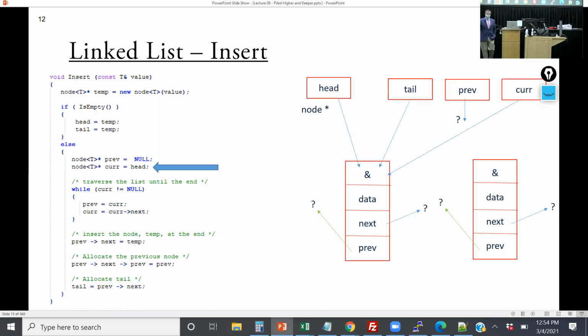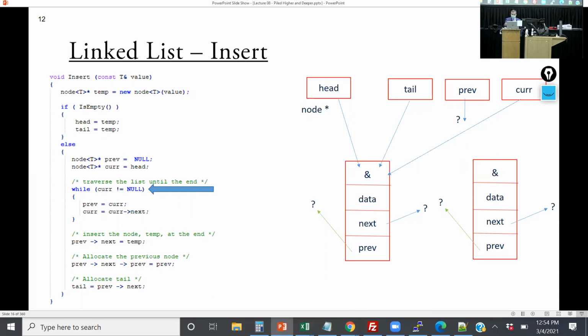You're going to see this pattern where we're walking along. Cur is going to be one step ahead, then previous is going to catch up, and we're going to keep going. Because it's a doubly linked list, we're pointing in two different locations, so we want to keep track. You're going to be doing this in Coding Challenge 4, inserting in the middle when doing a sorted doubly linked list. So while cur is not equal to null, meaning we have another node, we are going to iterate through.